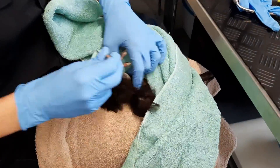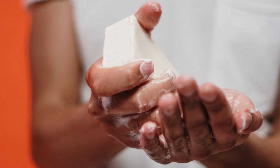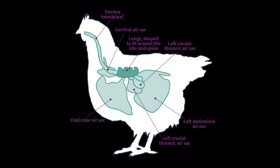Have some towels there so you're mopping up the water as it runs out of the wound — we don't want to soak the whole bird in water and chill it. Avoid using soap; it's really irritating to an open wound. I do want to mention the air sacs: if you have puncture wounds through the skin, those punctures may actually extend into the air sacs, which are big air-holding chambers inside the bird and part of their respiratory system. If you flush fluid into those puncture wounds, the fluid will go straight into the air sacs and they will drown. Infection in the air sacs is very difficult to treat and cannot be done at home.